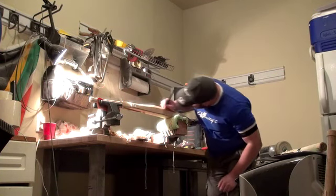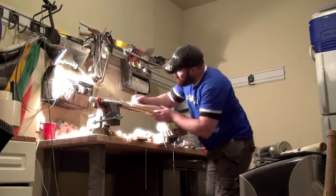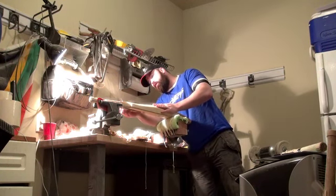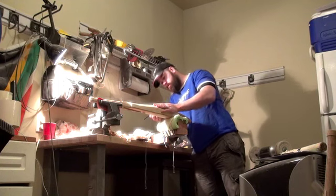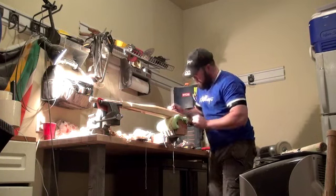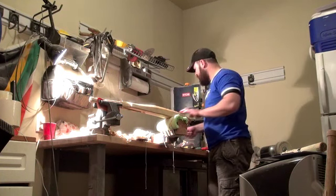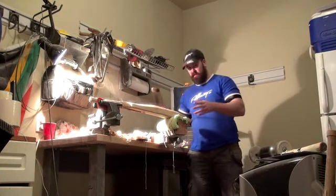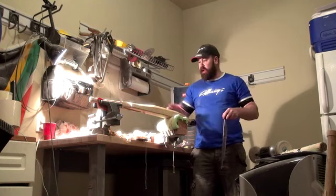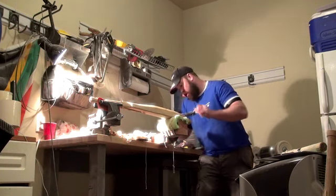Just going to roughly mark points of what I want from this, and it's just so I know and get a rough idea of balance before we even start. I know where I want my apex, I know where I want it to have its sort of best performing area of blade. You're always going to get it roughly there and thereabouts, but you are able to control a little bit of the shift in the way that it's shaped, but importantly, how it swings. The pendulum effect for bats is kind of crucial.